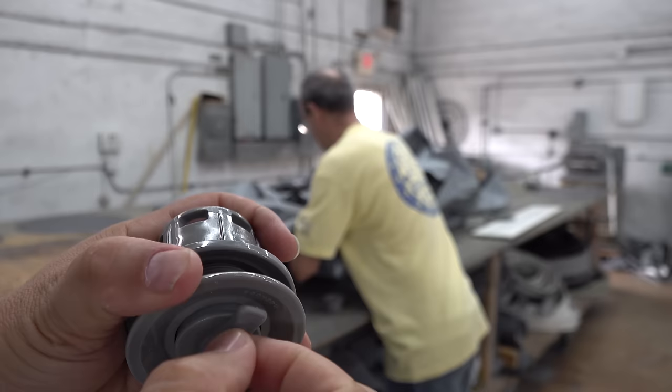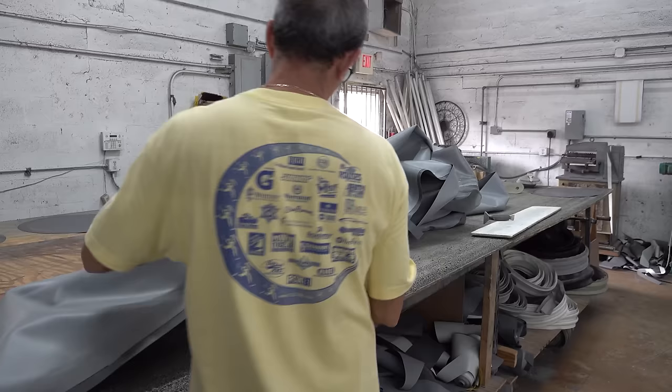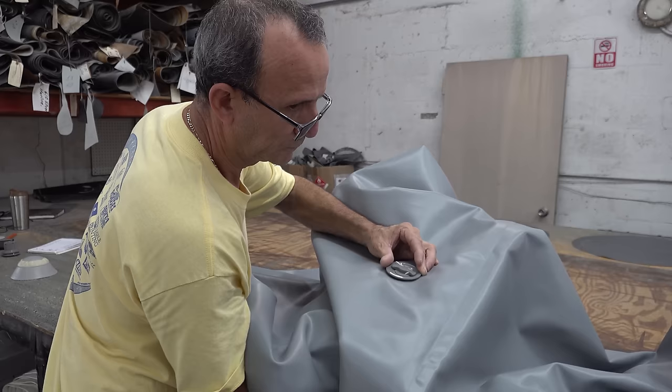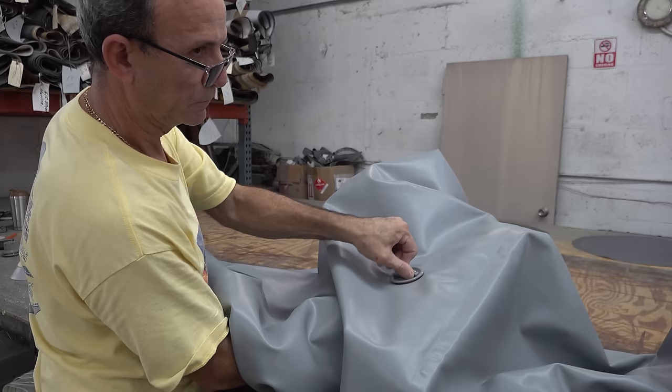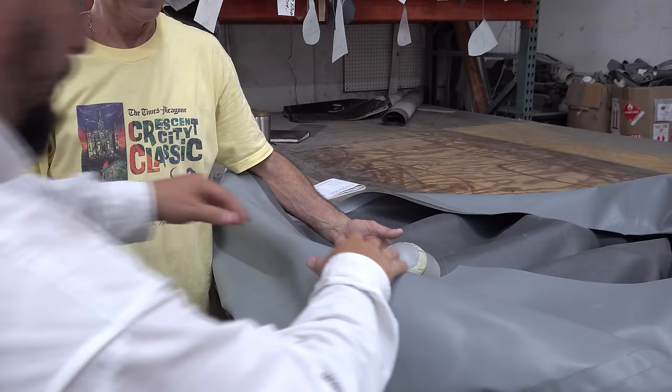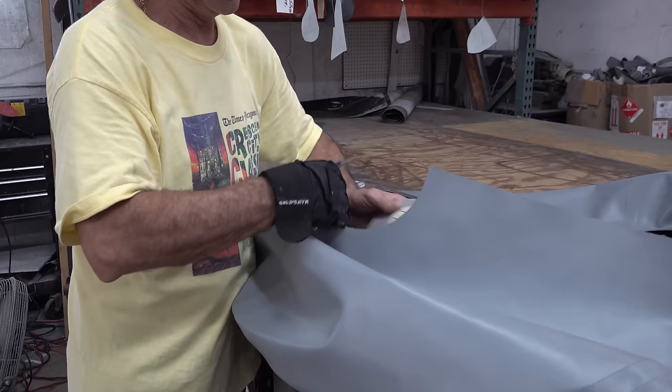So he's going to start positioning that valve now so he can put it on. What he's doing is he's turning it on the inside. Essentially, that's what he's doing. He's got it in there like this. He's putting it on and he's turning it. Okay, that's what he just did in there. We have the cone. We're about to put on the cone and we're going to start closing it up already.